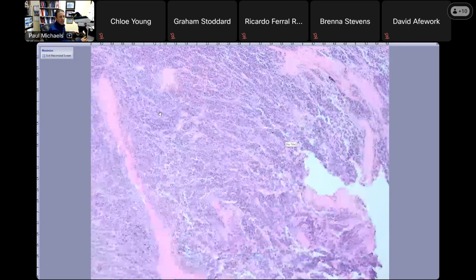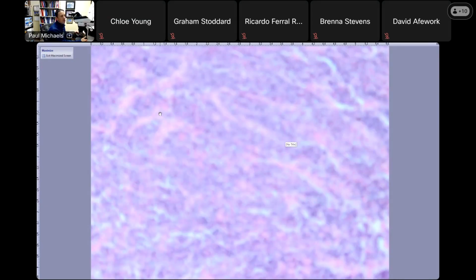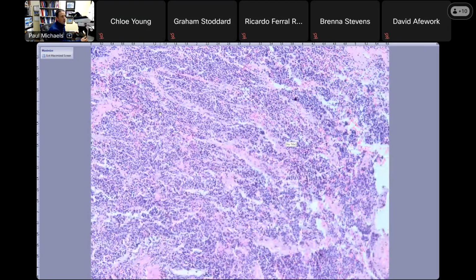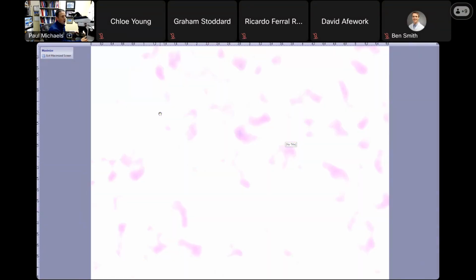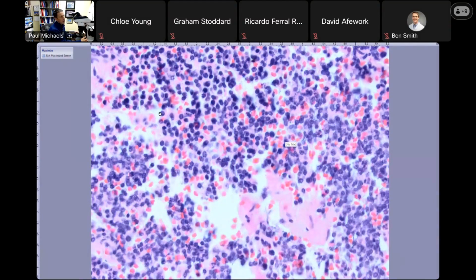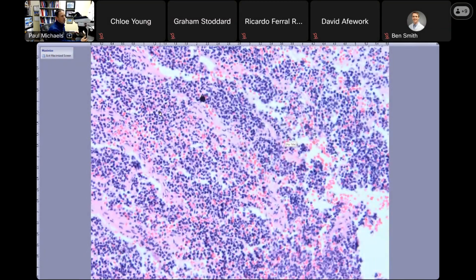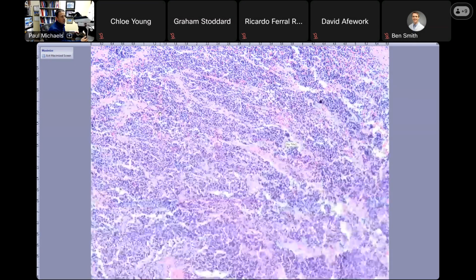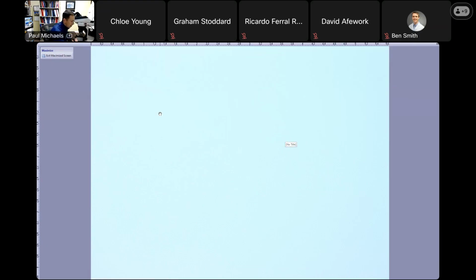So in adults, if they have a bone tumor, a malignant bone tumor in an adult is most often a MET. A malignant bone tumor in a child is most often primary bone, like osteosarcoma. But this is an example of a kid that had a medulloblastoma that then spread throughout their body and went to the bone, spread extra CNS. And so, small blue cell tumor in a kid, this could be small cell osteosarcoma, but medulloblastoma, neuroblastoma would be in the differential. So that's just, in a child, this I just thought was an interesting case. It looks just like a small blue cell tumor, gives you the whole differential to work up.